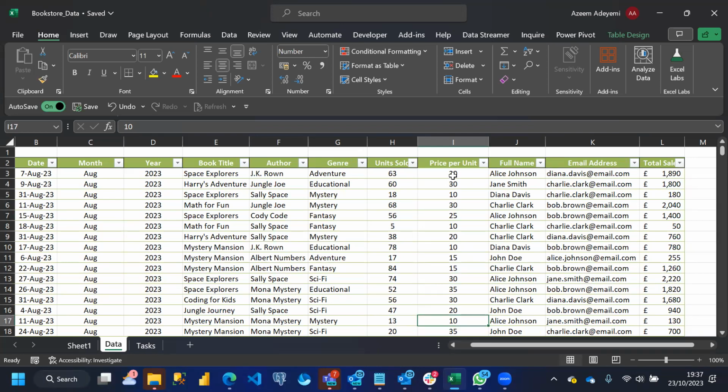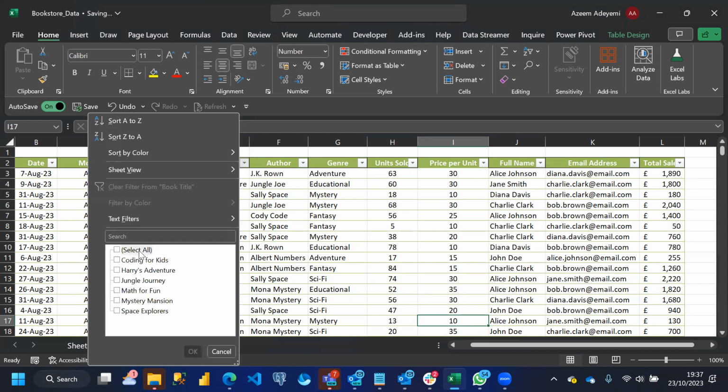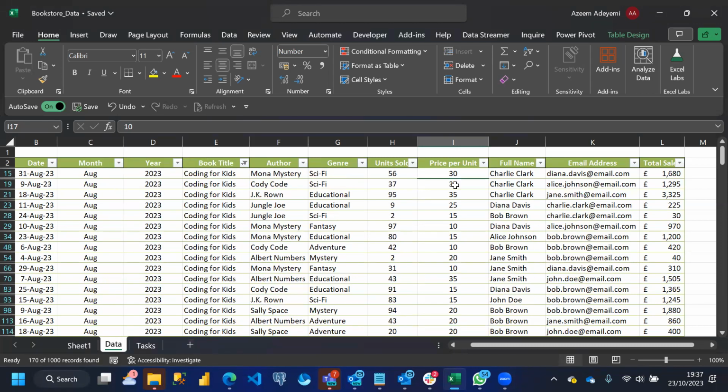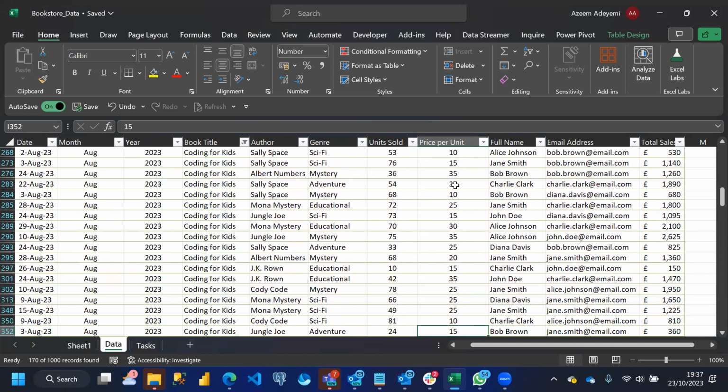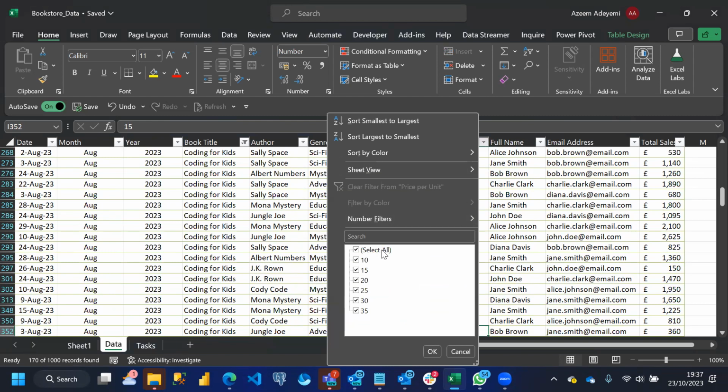There'll be a form of contradiction, because I could see, let's say, for example, coding for kids. Coding for kids greater than 15, greater than 15. So I think everything here is actually greater than 15. Or it's not.